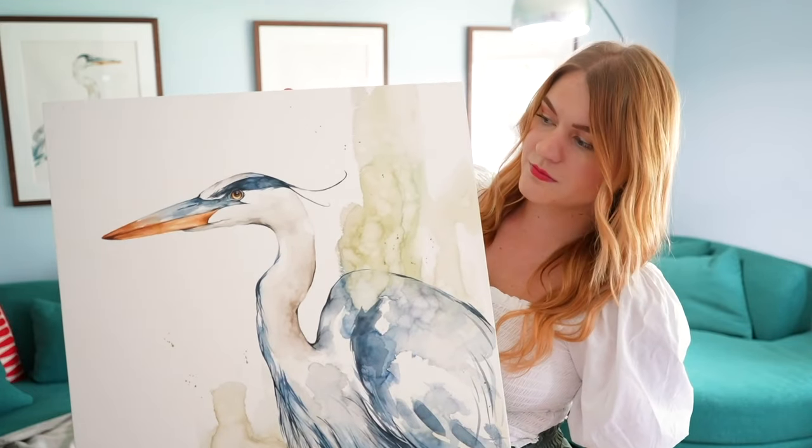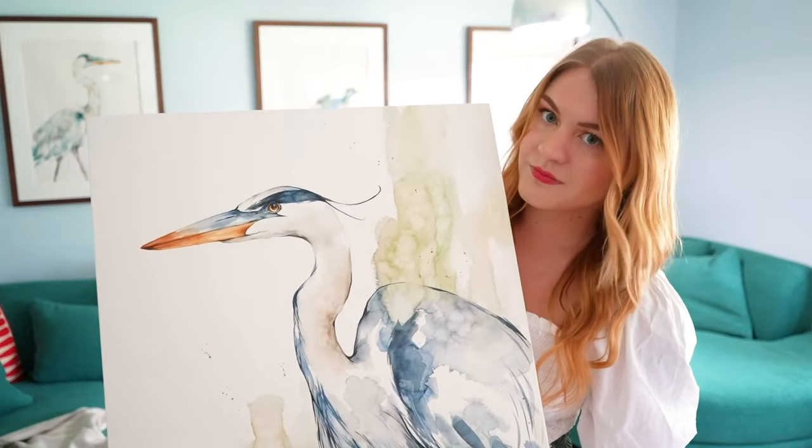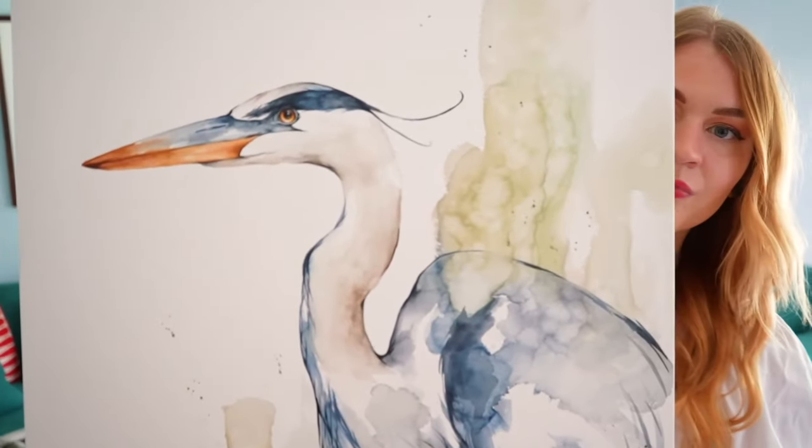So here's how the heron turned out. It's not my favorite heron, but I do kind of like how the green looks. That might be something I play around with in the future.